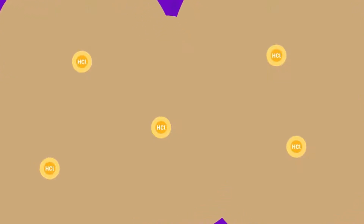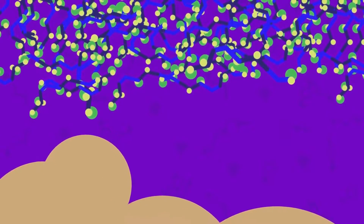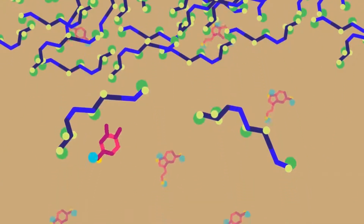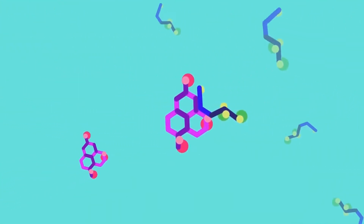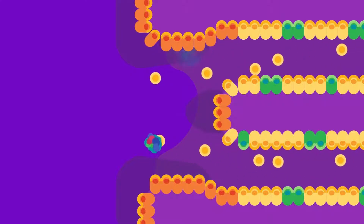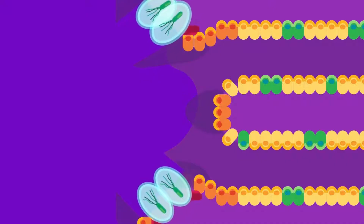Hydrochloric acid, or HCl, also helps break the bonds holding the ingested contents together. The breakdown of these food contents exposes more surface area to the action of pepsin and later to other digestive enzymes in the small intestine. Mucus secreted by the stomach lines its walls and protects them from being digested by HCl and pepsin. If this coating is eroded, for instance by the bacteria Helicobacter pylori, it can cause an ulcer.